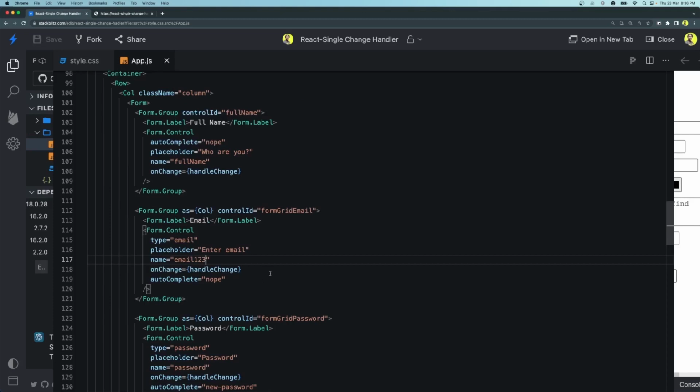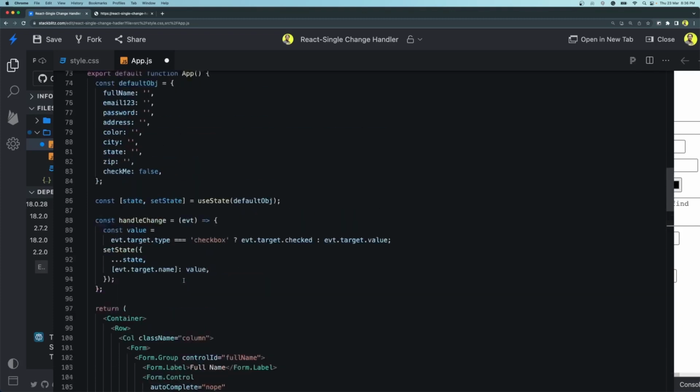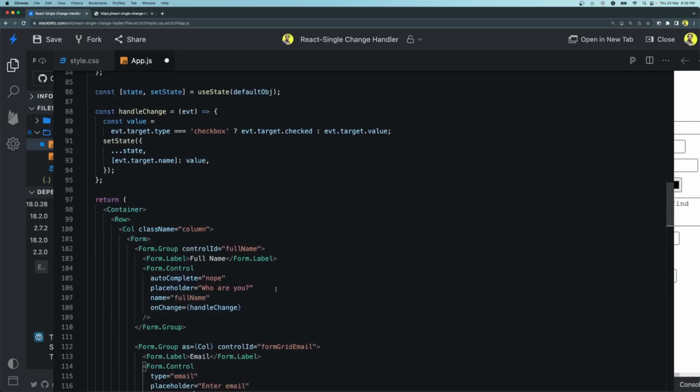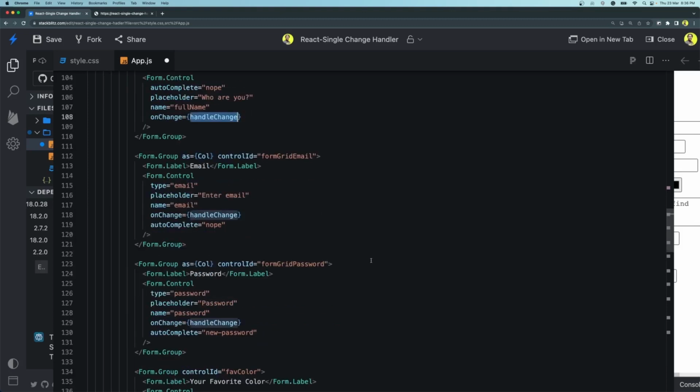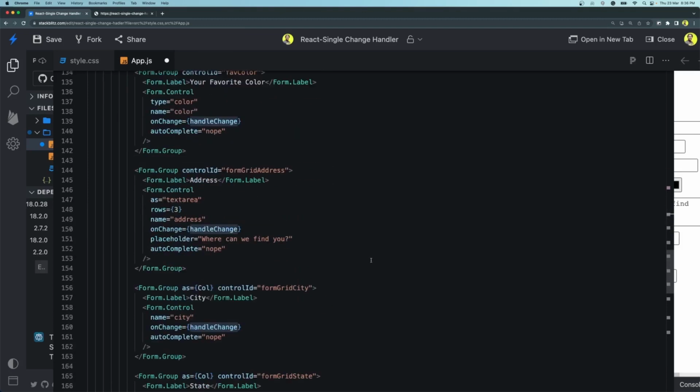Why? Because this is going to enable me to use a single handler instead of multiple change handlers for each of them. Now, let's go to the handler part. For this one, I have an onChange event. onChange means when you change something in the input text box, something has to happen. What has to happen should be defined inside this function. Now, for each of these input boxes, the function is exactly the same. Everywhere, it is handleChange.